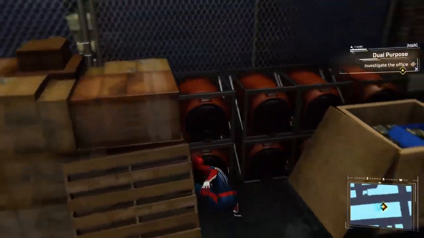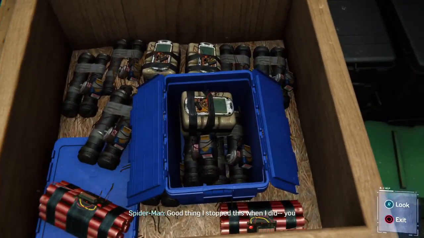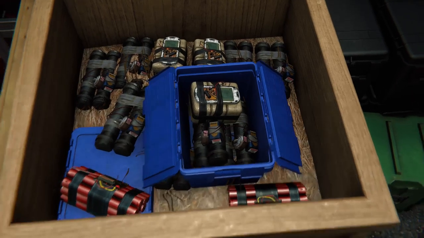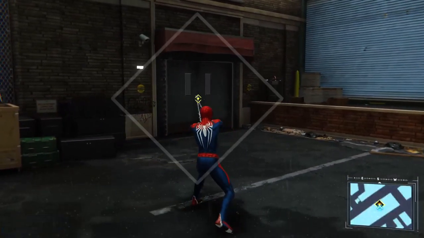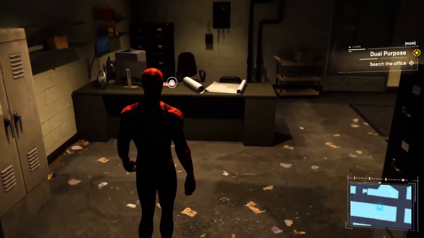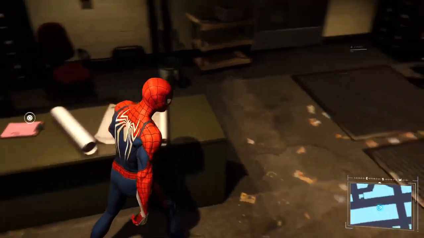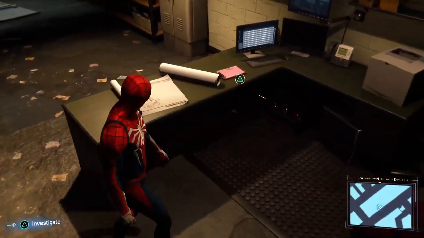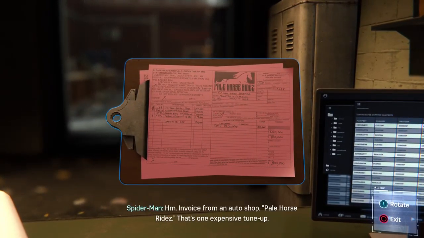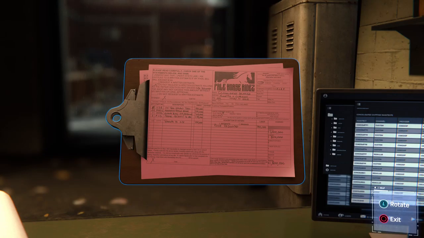More importantly, what's in here? Good thing I stopped this when I did. You could blow up half of Manhattan with this stockpile. Okay. Let's see. Evil shipping manifest. Invoice from an auto shop. Pale Horse Rides. That's one expensive tune-up. What else can I find around here?